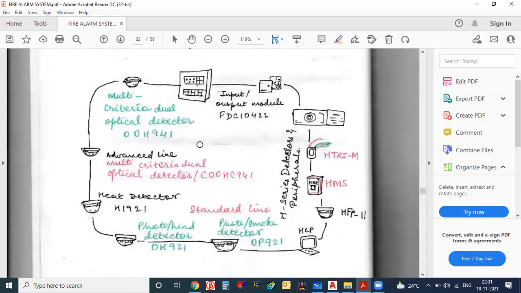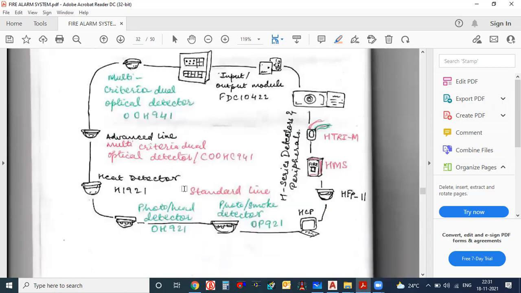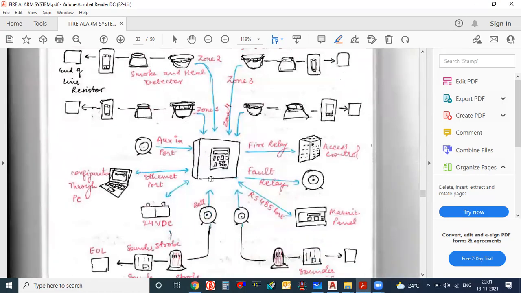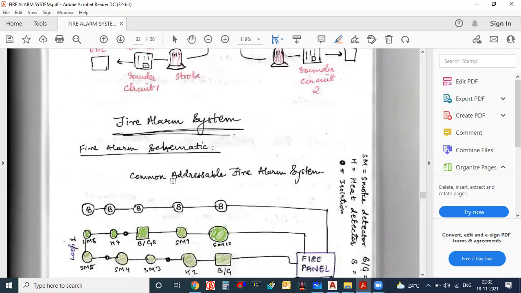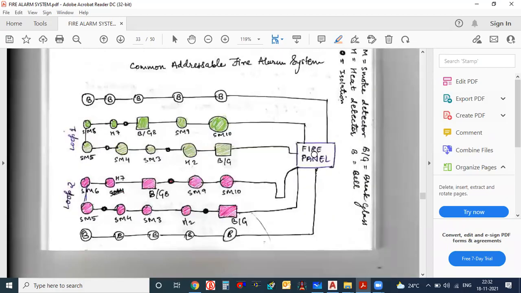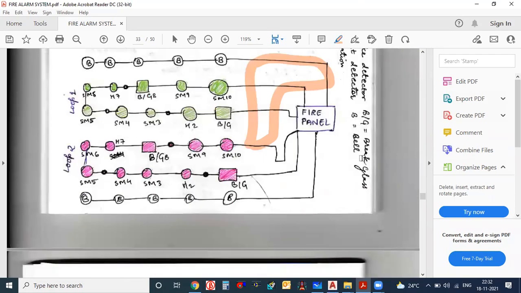Now, one image is given here showing how this system is connected. Input output module, multi detector, series detector, some things are given here. And here also you see one control panel given, how the different zones are connected: zone 1, zone 2, zone 3, zone 4. Certain things are connected here just for showing purposes. And here also it is connected: fire alarm, loop 1, loop 2. Whatever you are seeing, it is connected with the cable only. And here the names are written: SMA, smoke detector, heat detector, isolation, break glass bell.